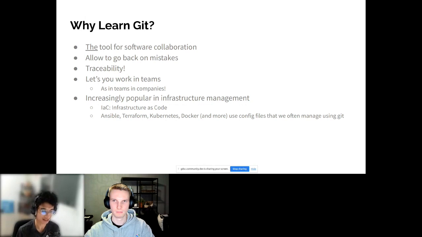And as text files, they can be managed with Git. Say you are launching a few virtual machines, and the first thing is that everyone can see that. There's a lot of traceability, and they say, oh, this is the person who's launching these virtual machines. Above and beyond that, you can go back in time and review your changes. So Git's very popular in software development, but it's pervading or taking over basically all of technology and IT.